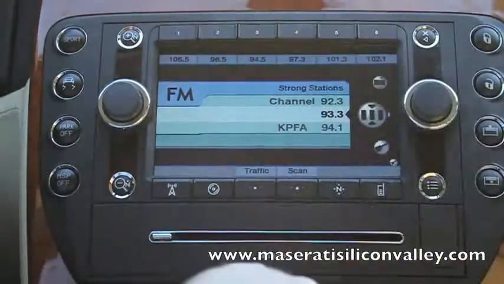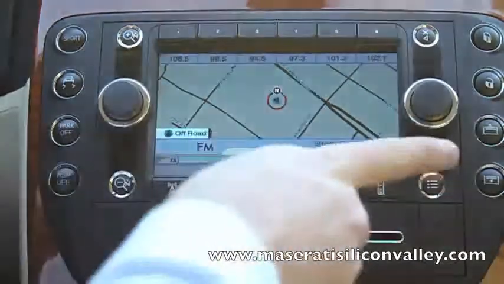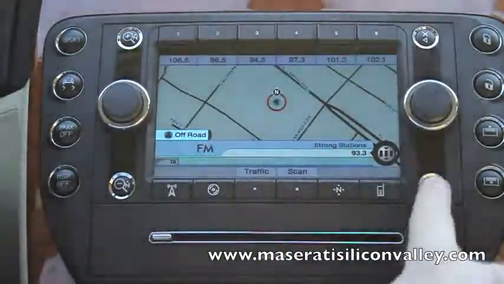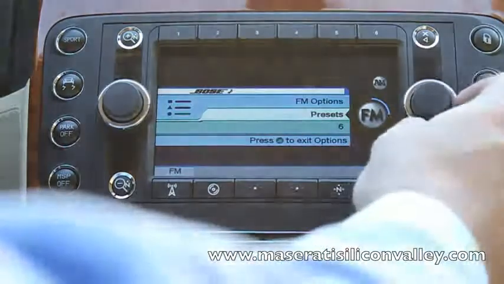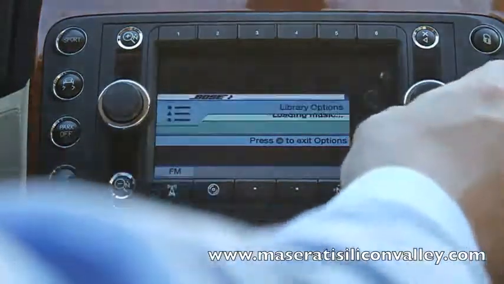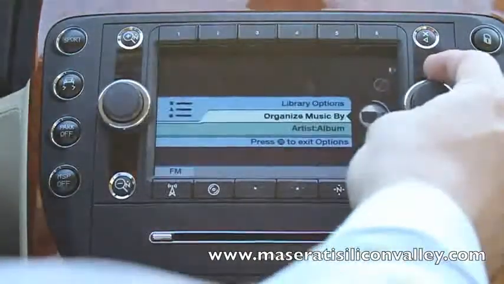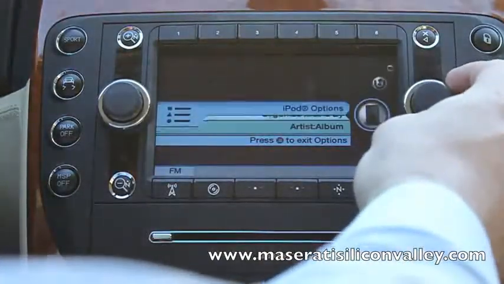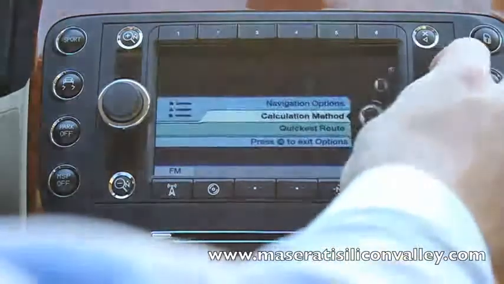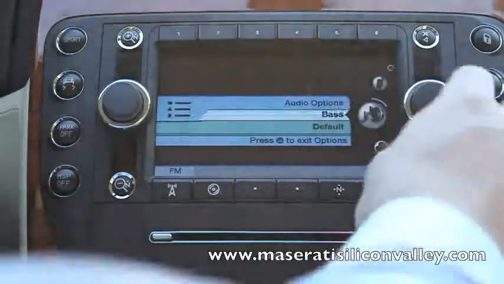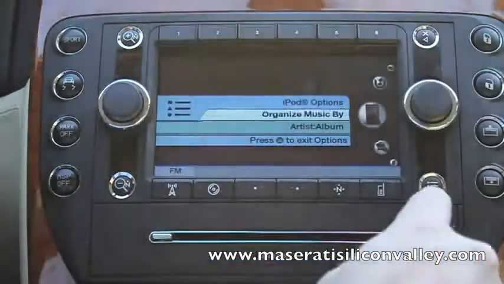Now, another thing you can do from any menu is access the main menu. The main menu is right here, and this main menu will let you make changes, let you manage the phones you have hooked up to the system, for example, change options for your iPod. You can change the way songs are arranged, for example. This is also where you go to set the time and date. So you have all of those options within this option menu.